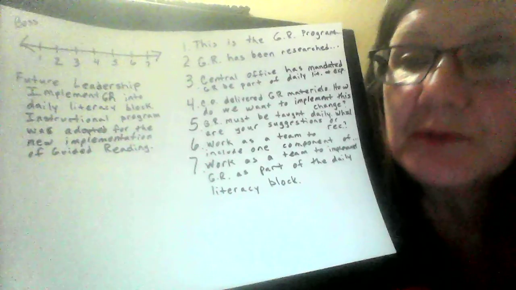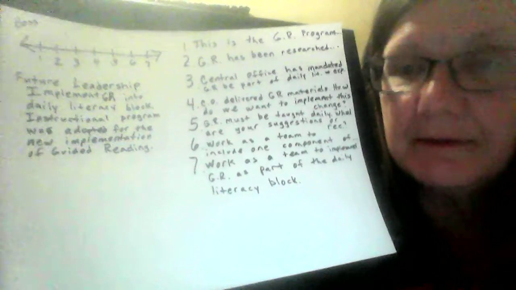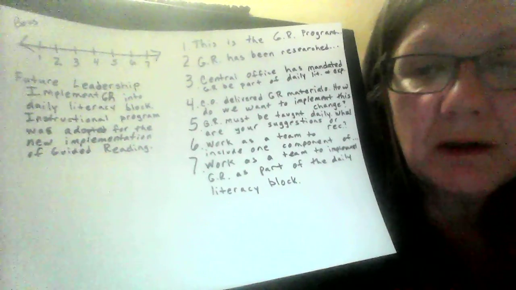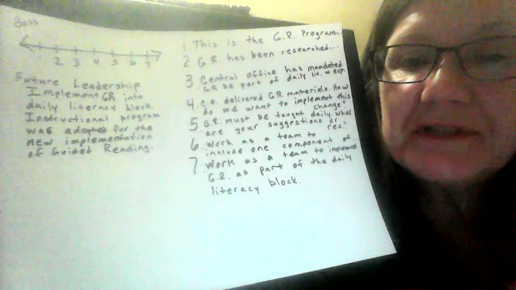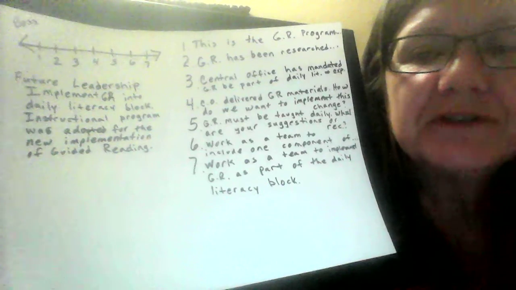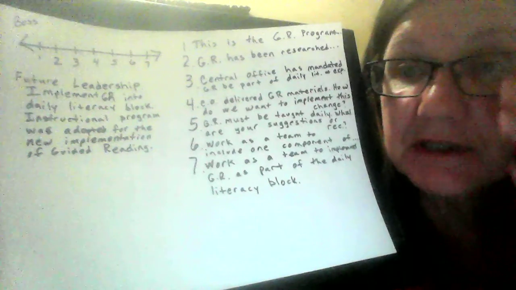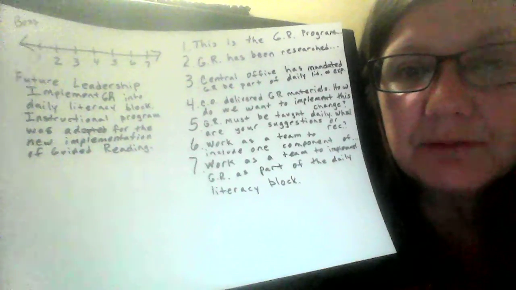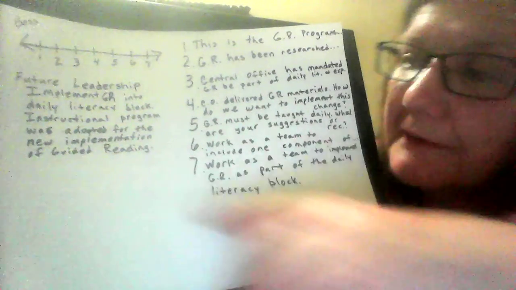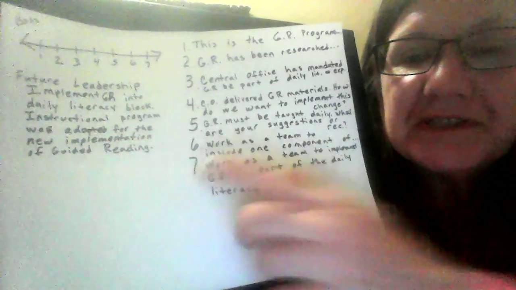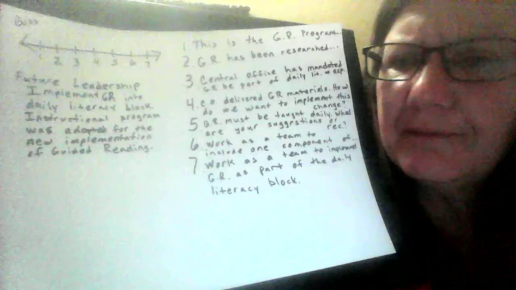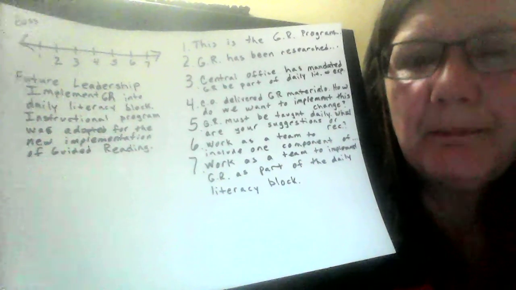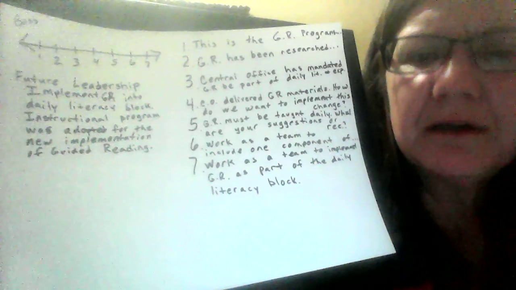Guided reading has been researched as an instructional best practice. It goes up to 3. Central office has mandated as a part of daily literacy for us to be implementing guided reading. And then see, it goes up to 4 and a 5 and a 6. See how it goes up like that? Well, when you get up to 6 and 7, that's when you're getting to the collaborative or the participatory part, where you're saying, okay, number 6.